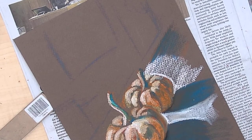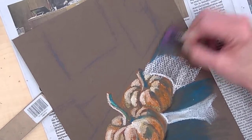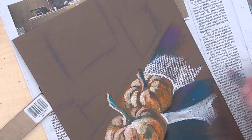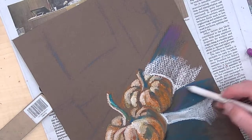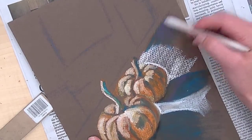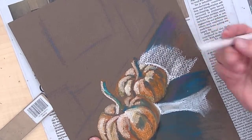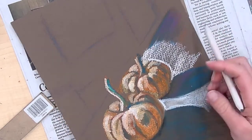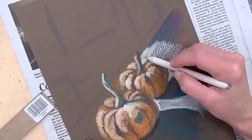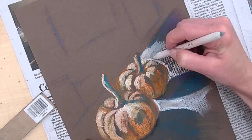Kind of wishing I had a, we do have a purple. Okay, I forgot to tell you guys, purple can really serve as a great additional dark. You can add it to some of your shadows and it creates some depth as well. Sometimes I use that in the darkest parts of my shadow. You know, working it into this background area. It's blended in. I'm basically using the blending stick here for that one layer just to push it into the tooth of the paper.